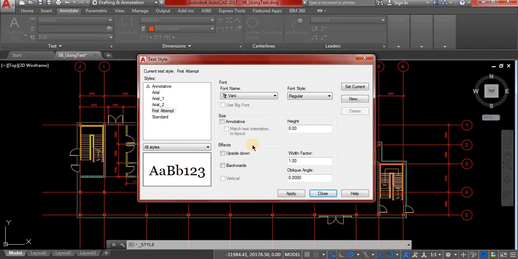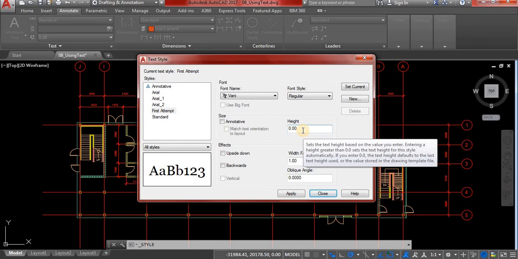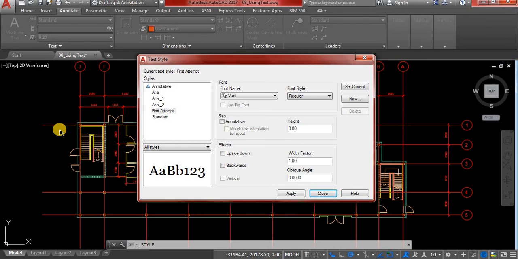So I think that's better, in my opinion, unless you are following a standard procedure that specifically says you have to insert a height of, let's say, 5 millimeters for all text. Otherwise you just leave it at 0, and then when you create a text you can give it a size. Our plan or our map is in millimeter units, so if you enter a height of 10, it's going to be 10 millimeters. So enough with that part.